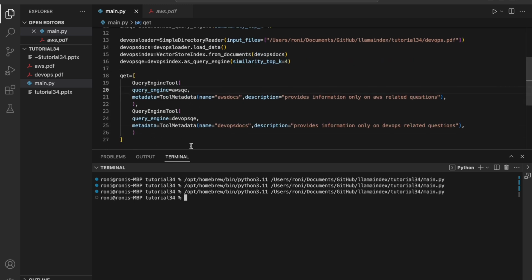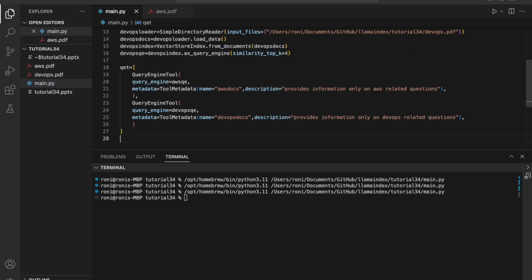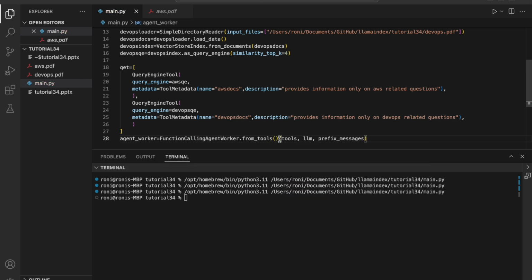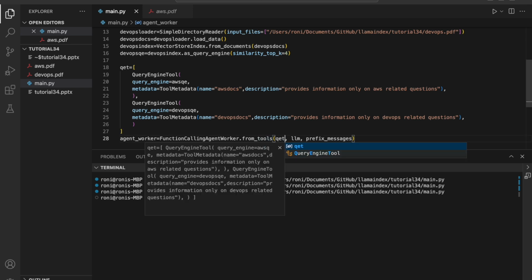So what I will do now, next thing is actually we'll be going to create the agent worker. So agent worker will be function agent worker dot from tools. So first thing will be our tool. So in the tool I'll be just going to mention query engine tool.